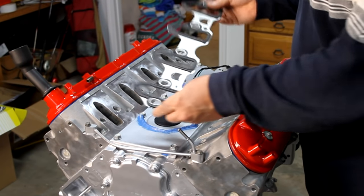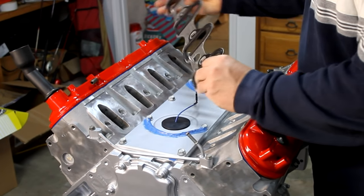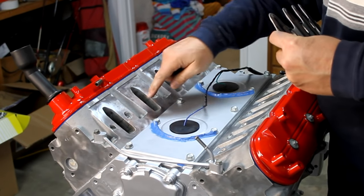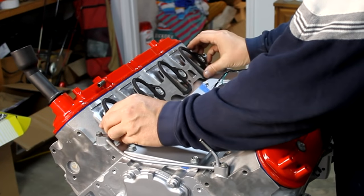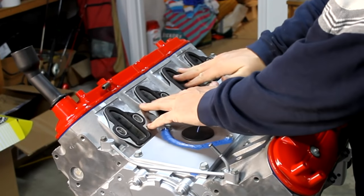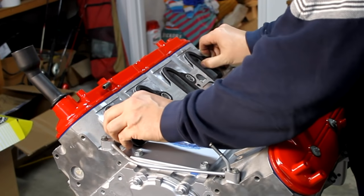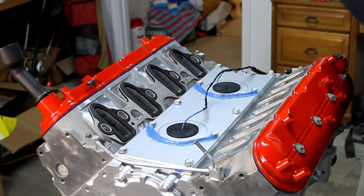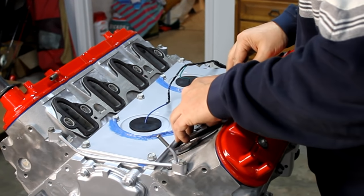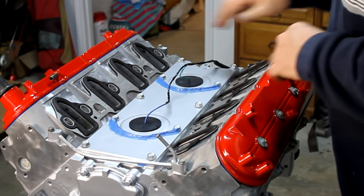Okay, these are Felpro intake gaskets. It's a metal gasket with a rubber seal around it. It's actually got this little tab here, and those are going to sit right on top of these head bolts, this bolt and this bolt. So we put it in place, press it in, it slides down and kind of locks it in place, so now it won't move. That'll be pretty nice when I set the head on. I know these aren't going to move. And that was always an issue on the older style engines that I'm used to. So there's that one, and here's the same thing for this side. That seems to fit really good.